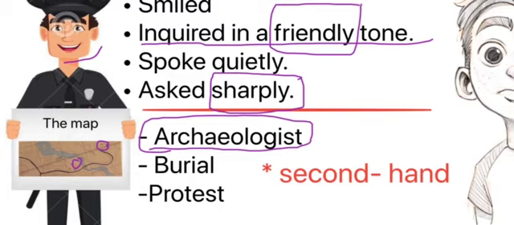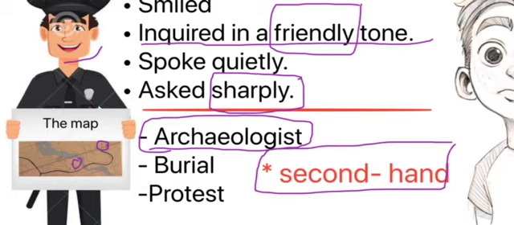Look at this word, second-hand. What's the meaning of second-hand? Remember this word. Don't tell me that it's another hand. No, it's not about your hand from your body. Remember when I tell you that you have a nice handwriting, لديك خط جميل? This is connected with the word book, second-hand book. The opposite of this word is new. The antonym of it is new. So what's the meaning of second-hand? Good job. Old or used.